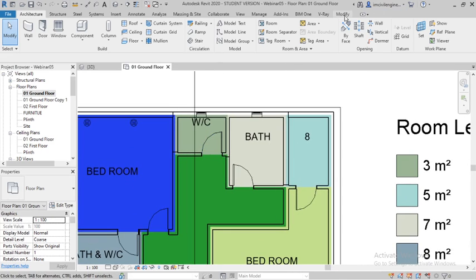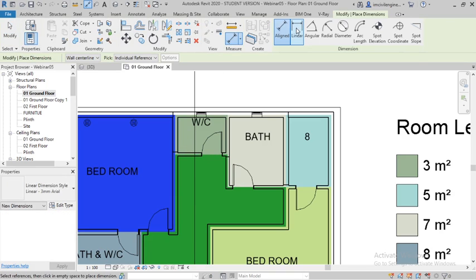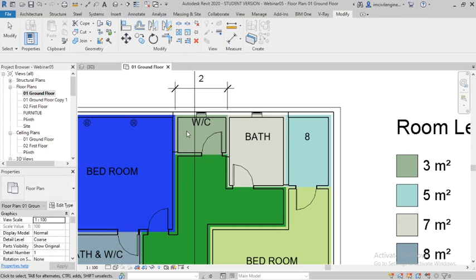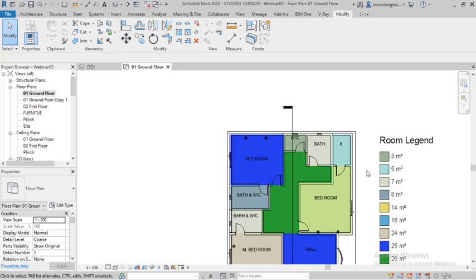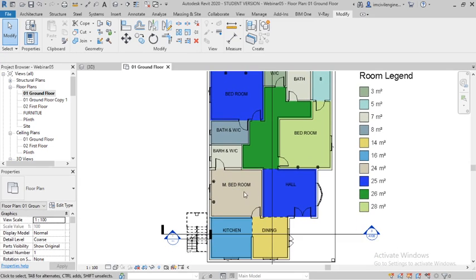You can check the dimension. Let's take a look. So it's a bedroom entire area, like it's one of the master bedrooms.